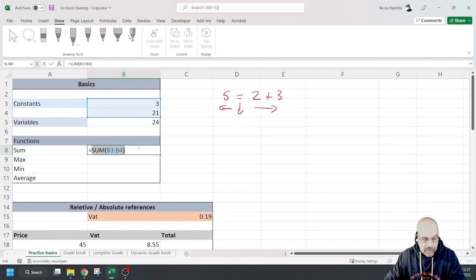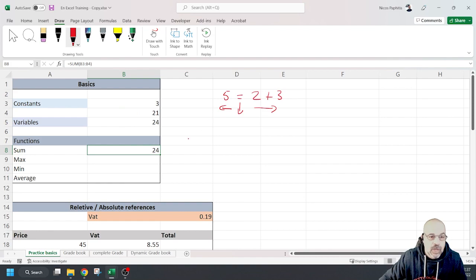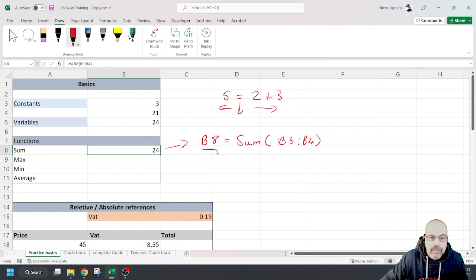So when we put the equal sign in this one, we're actually saying B8 equals the sum of B3 range to B4. So what's on the left-hand side is the name of the active cell. Okay, so that's why we use the equals.